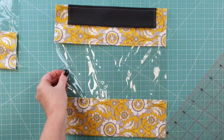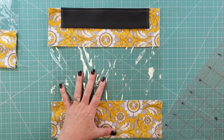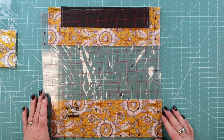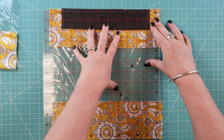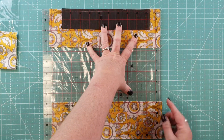Okay, so I've got my ruler here, and I'm just going to line the top edge here and this edge here, making sure that that is nice and straight. And I'm going to place my ruler on one side for now, and making sure that that is nice and straight as well. And I'm just going to give that a little bit of a trim, because you can see here that it's just kicked out just a little bit.